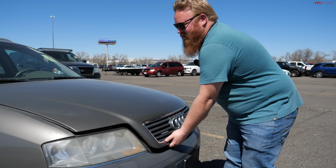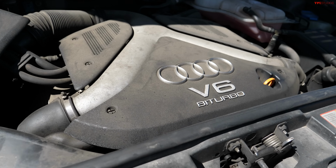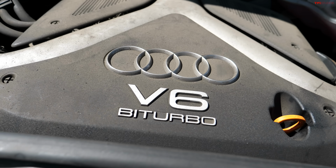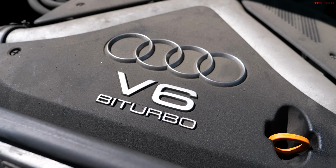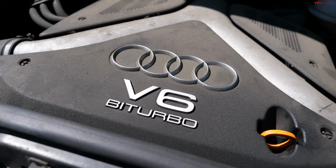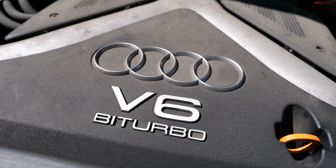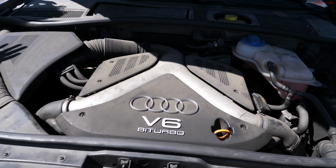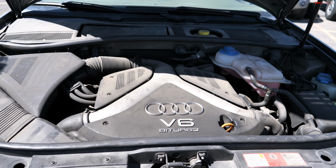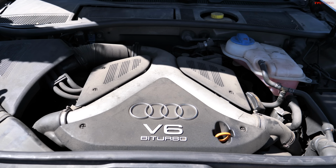So under the hood of the Audi Allroad is their 2.7 liter twin turbo V6. Now this is similar to the engine that you could also find in the S4, which sounds really cool that you have basically a lifted S4 wagon, but it is very problematic. Which is a shame, Brendan, because it really was a powerful engine in a small package. But let's talk about some of the big issues. Turbos. There are two of them, they fail frequently, and it's a pretty expensive job to get them replaced.